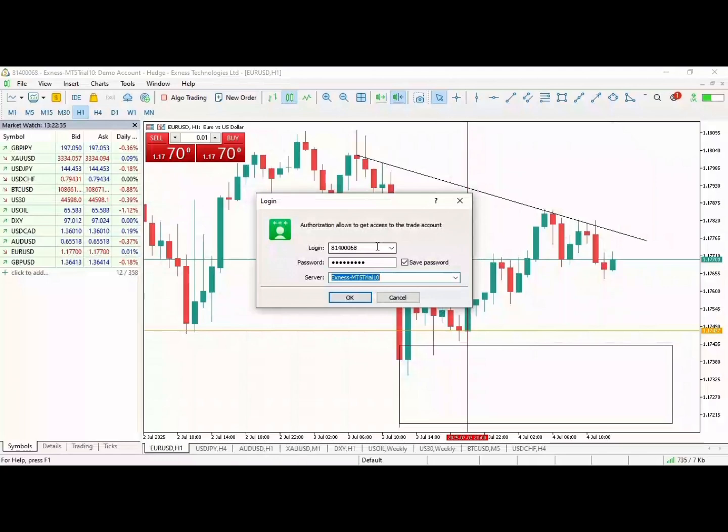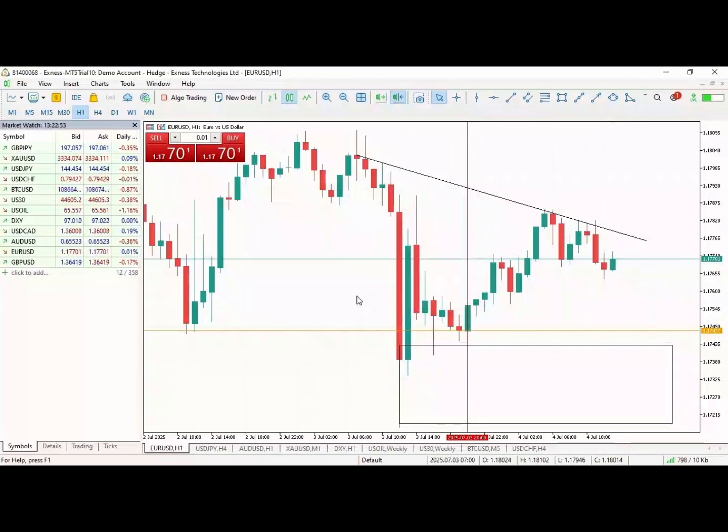That is for the computer software. For the phone, it's also simple. I'm going to run through it at the end after looking at TradingView also, because from here we are moving to TradingView, and then we shall look at the phone. The one for the phone is pretty simple. You guys are so used to your phones, manipulating it, you don't even need a lot of lessons. Okay, so that is how you connect your broker to your trading platform.